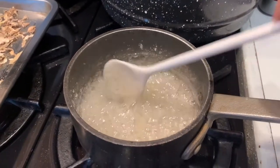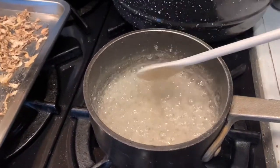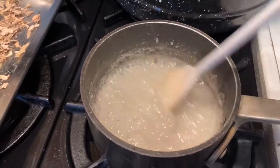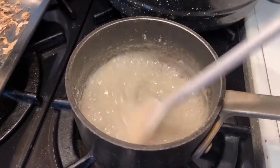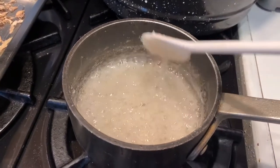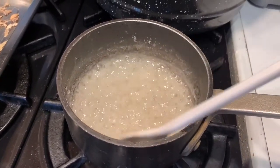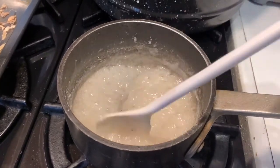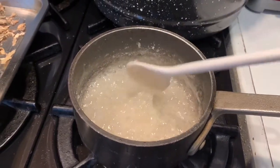So you can see now that most of the water has evaporated, and soon it'll start turning a nice brown color. As I said before, I like it a little darker, but not too dark where it's bitter. And then I'm going to move it over to pour it onto the molds.